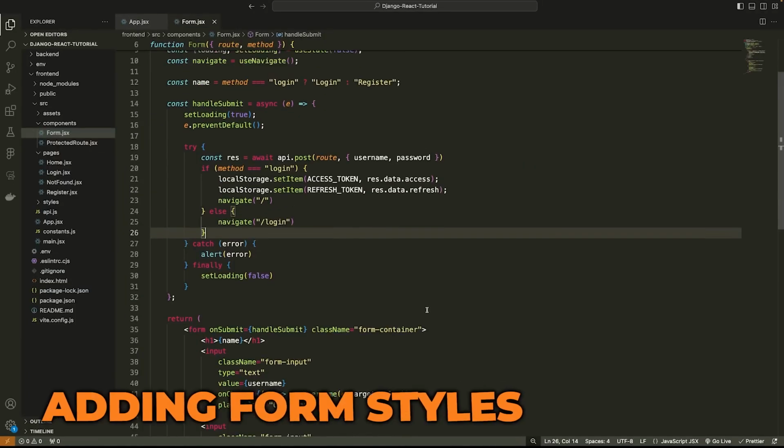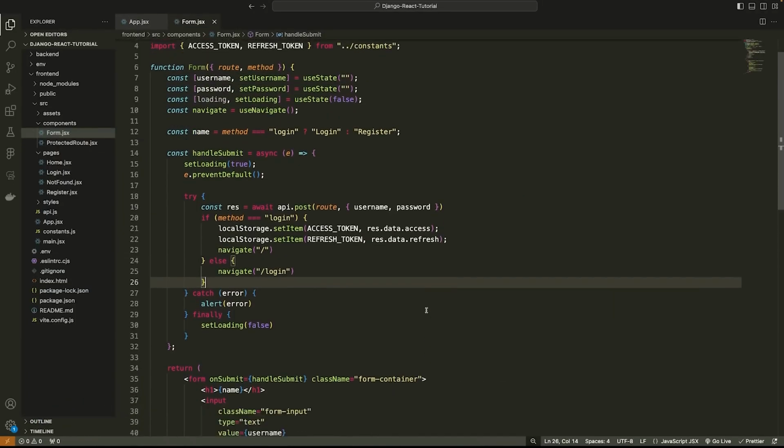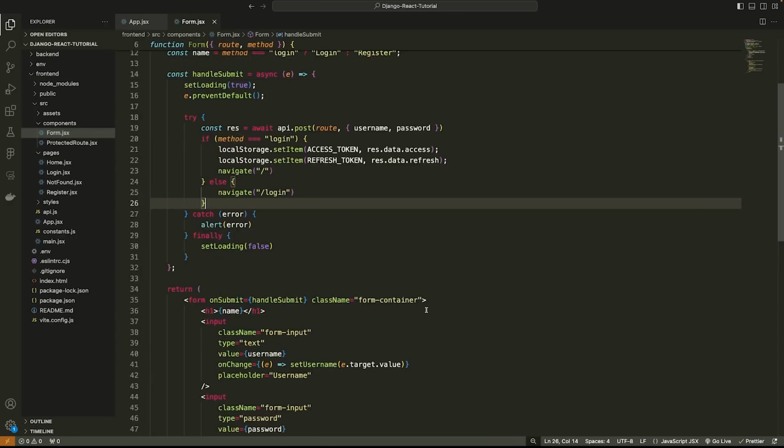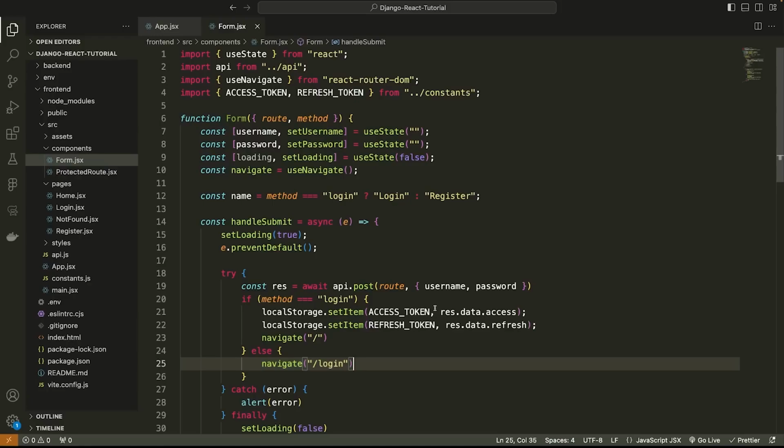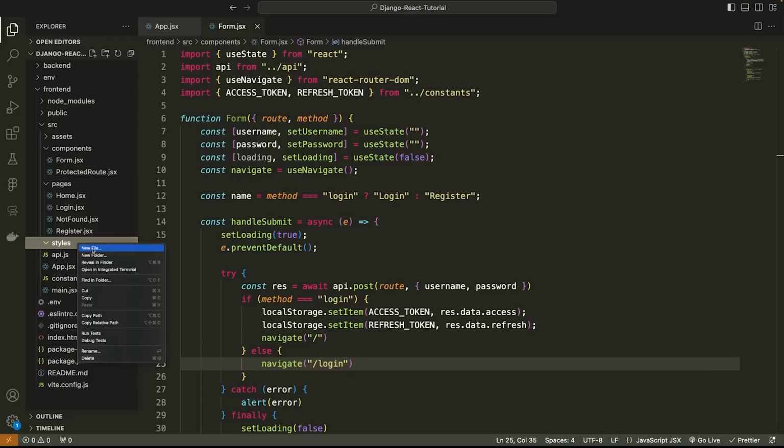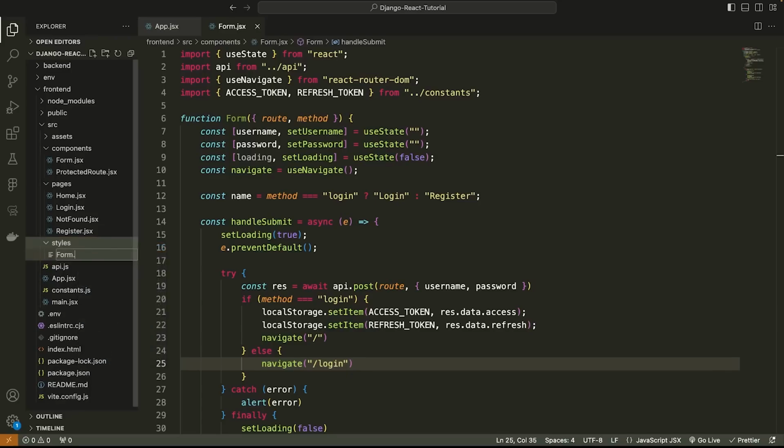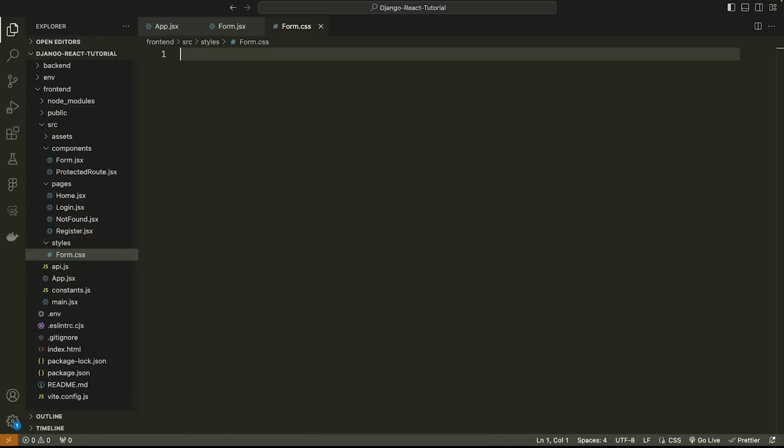Again, we can kind of zoom out a little bit so you can read it a little bit better. Now there's some more things that we'll do here later on, but for now, I just want to apply the styling, and then I want to actually go to these elements and test out and see if they're working. So for the styling, I'm going to make a new style sheet here in styles, and I'm going to call this form.css.